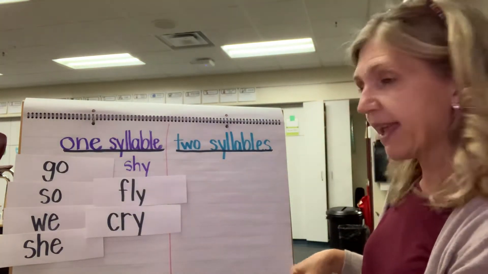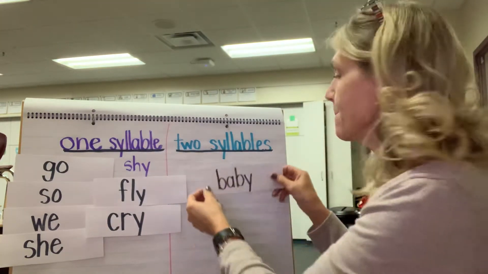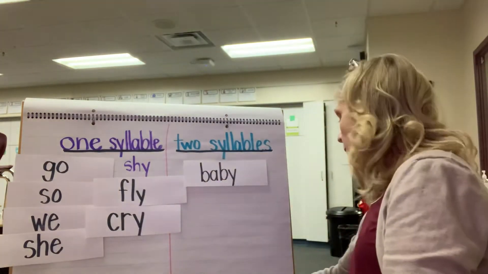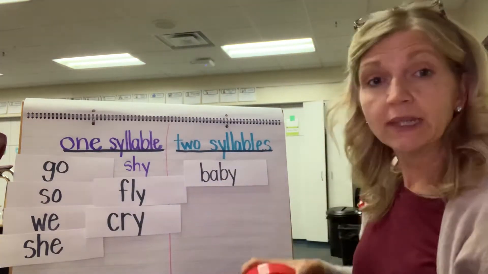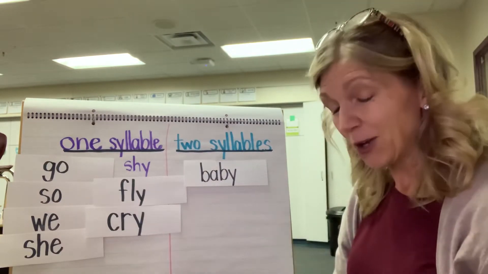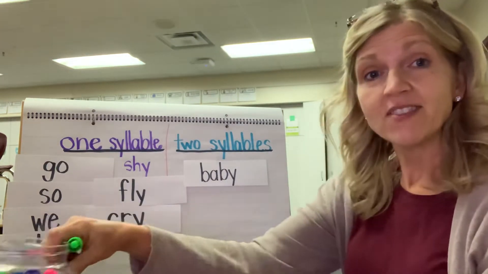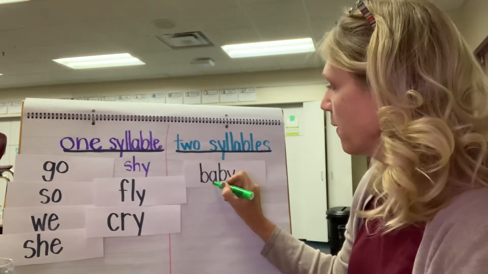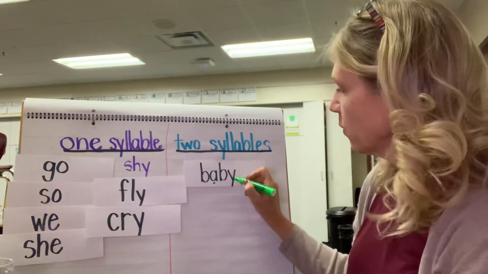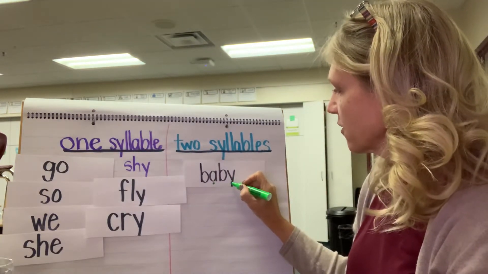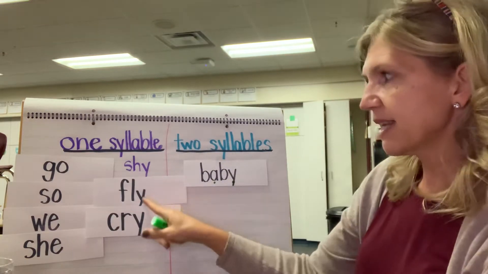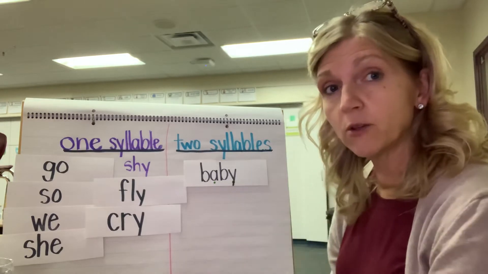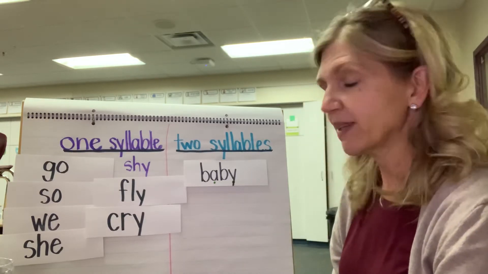The first word for you to write on your slate is spelled B-A-B-Y. You probably know this word, but we are going to do a little bit of decoding because when you come across words you don't know in your reading, you have to have a strategy for figuring them out. So the first thing we're going to do is put a dot under those vowels. A is a vowel, and Y at the end of a word is usually a vowel too. We talked about Y being able to make that long I sound, but it can also make the sound E when it's at the end of a word.